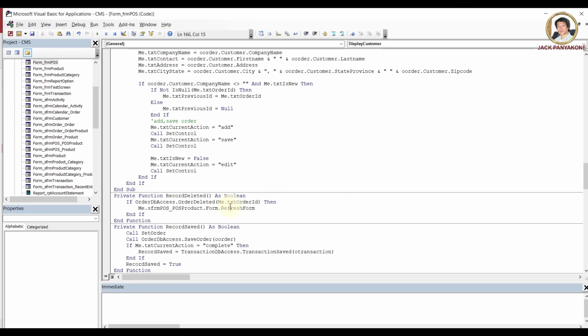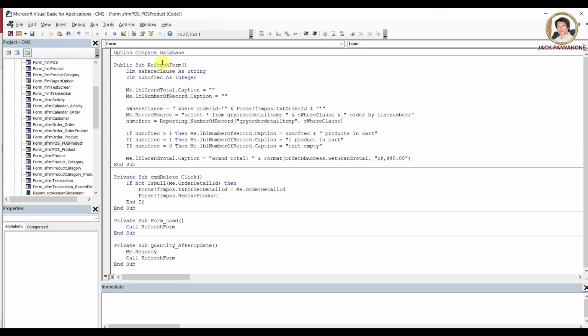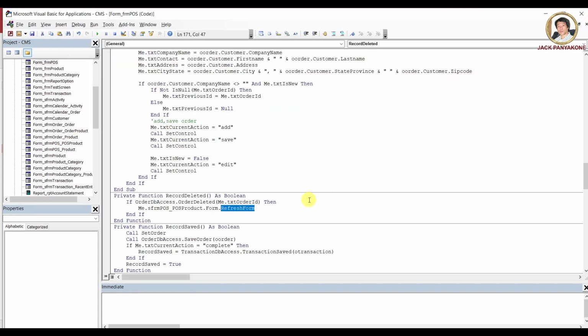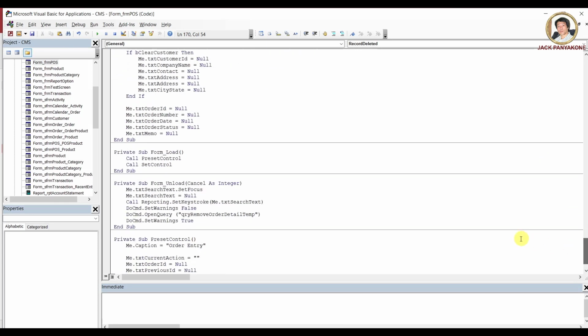All right, now remember this guy comes from here. Where? This guy right here. All right, so we're going to refresh that guy. However, we got to dump the whole thing, right? In the unload right here, we dump the whole thing. So if we delete, we got to dump this temp file.